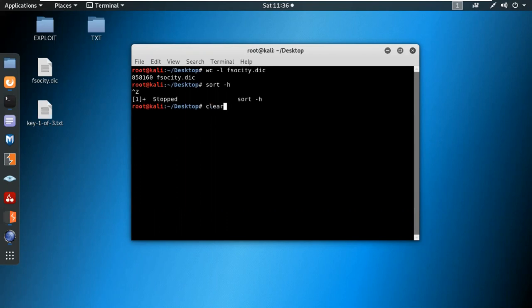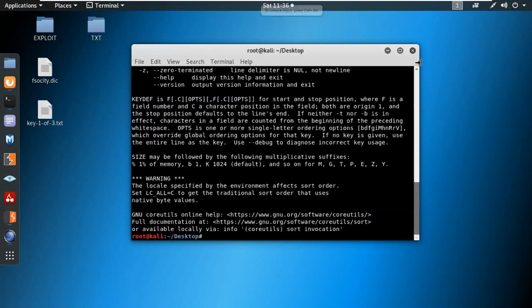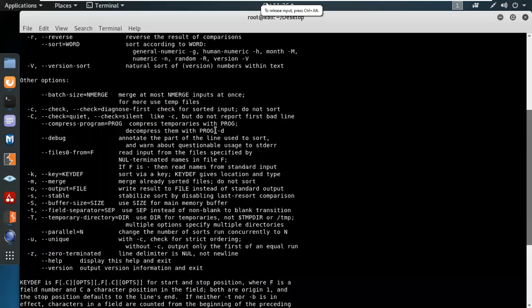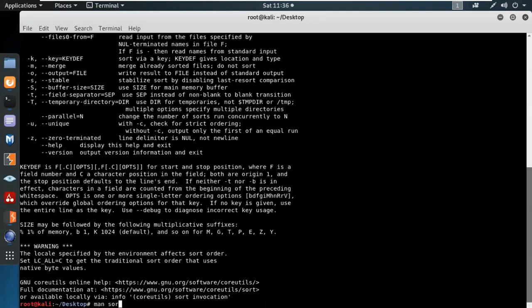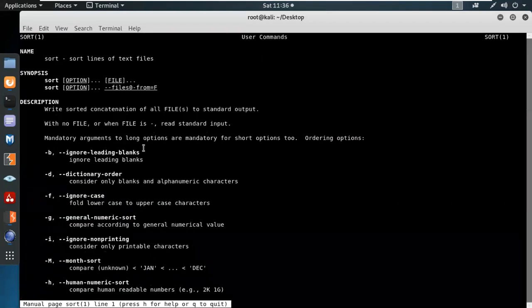So let's run sort --help. If you don't know about sort, write man sort over here. It says: write sorted concatenation of all files to standard output. So let's separate the words in a proper way, which would lead us to the information gathering part.